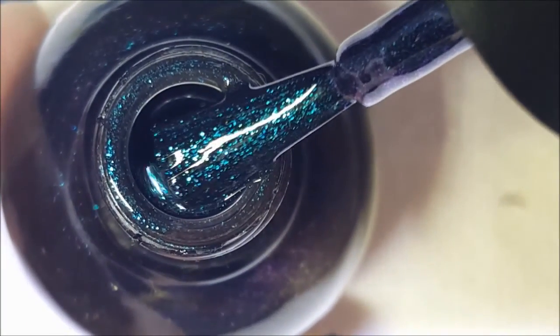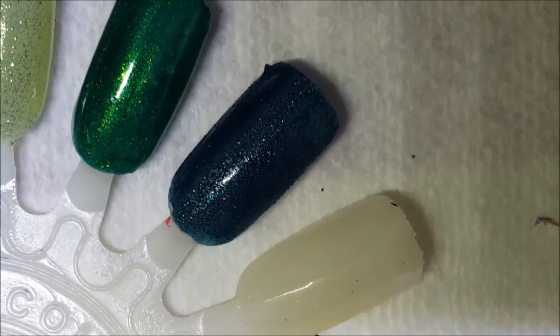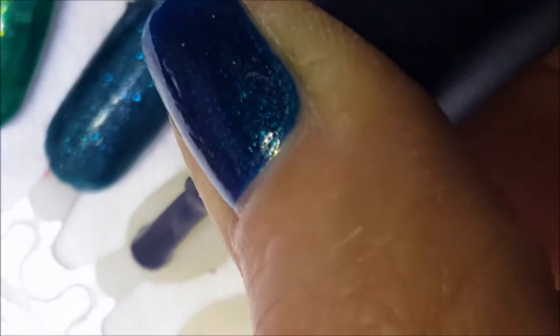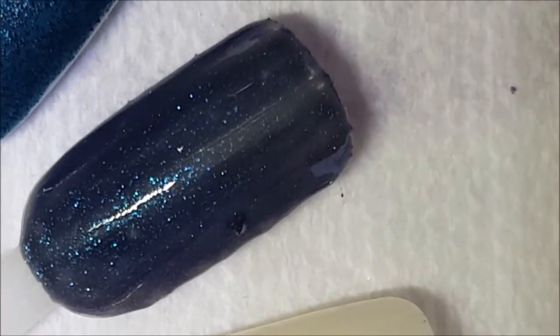Very pretty. And it's going to ring again because usually when I hang up on somebody it rings again — it's like punishment. This is kind of like Emerald Sky in the darkened base with the teal colored glitters. Here is one coat, and it's in a blackened base. I'm sorry, I think I need to get closer here.